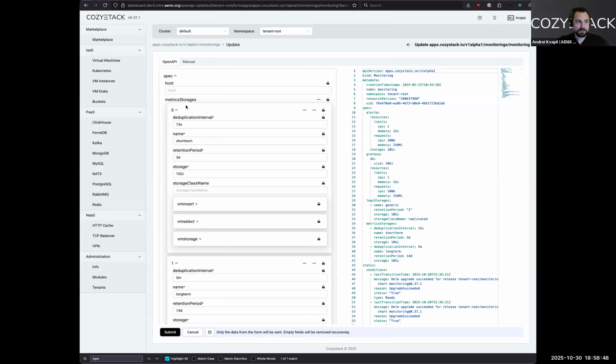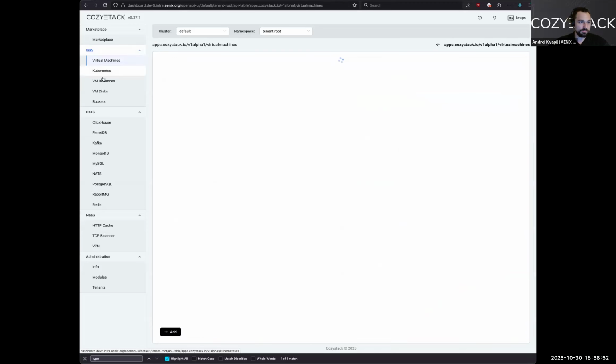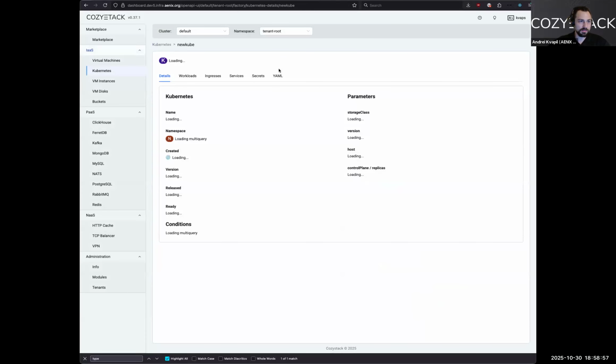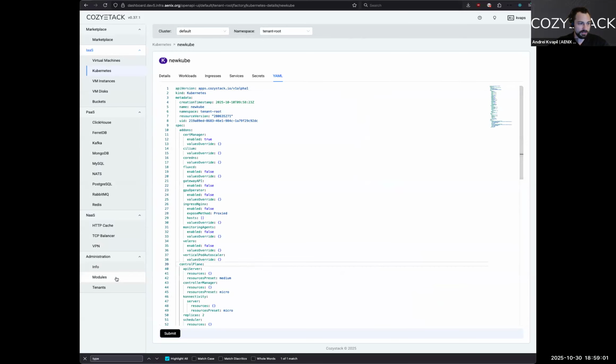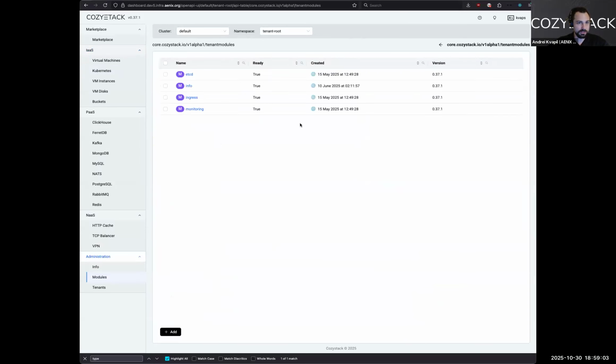Well, we got some feedback about the new dashboard. Actually, the issue with editing in the YAML tab was already reported. But this one, surprisingly, nobody else has reported yet. Well, I think we will fix it very soon.